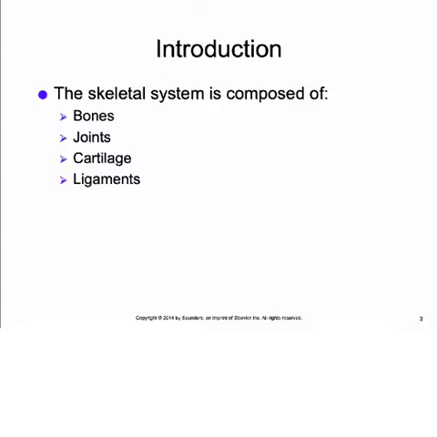Okay, ligaments are simply dense, regular connective tissue that attach bone to bone, and we're going to find out when we get to the muscle chapter that tendons are dense, regular connective tissue that hook muscle to bone. Okay, and we'll also learn about joints. Joints are places where bones meet, and they come in different functional classifications.